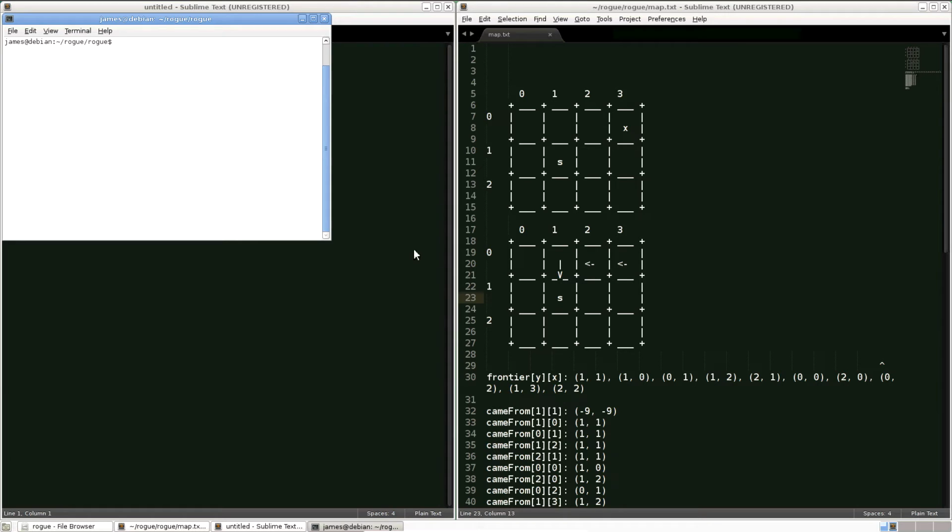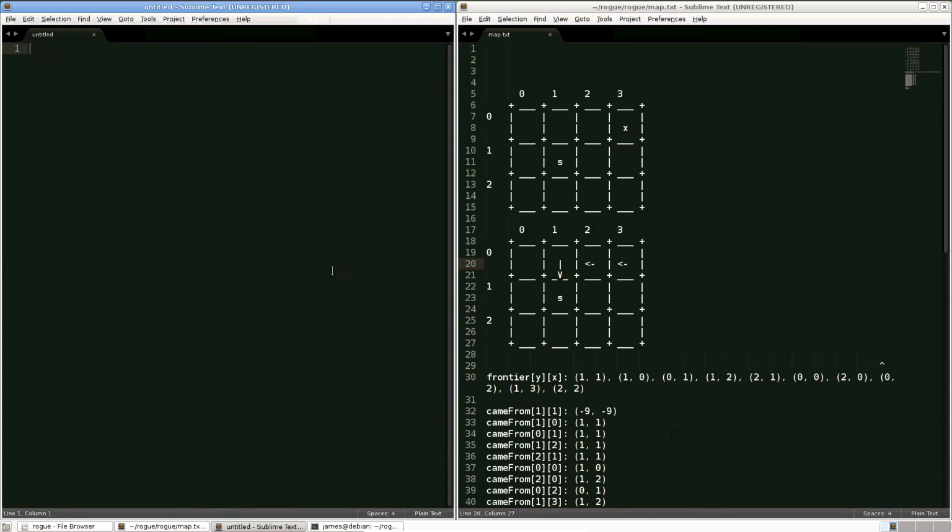In this tutorial, we are going to implement this algorithm that I described in detail last video. So if you haven't watched that and you're not sure what's going on, watch the previous video. Otherwise, we are implementing a breadth first search.